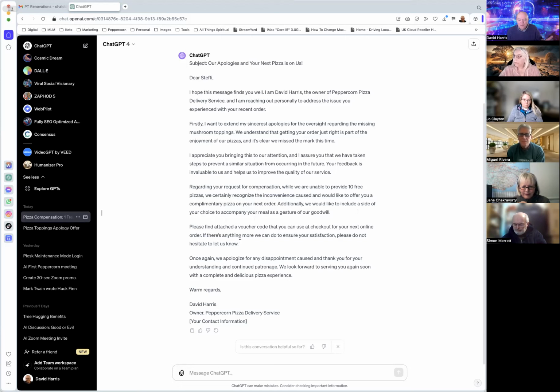Please find the attached voucher code. So this is pretty good stuff, I think. If there's something you don't like about that, you can just ask it to change it.